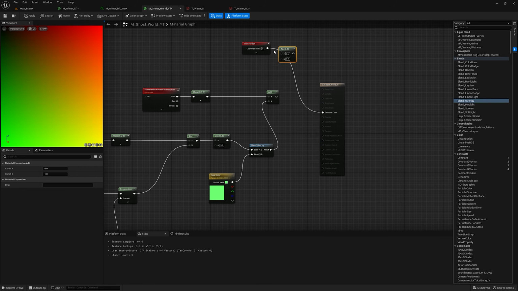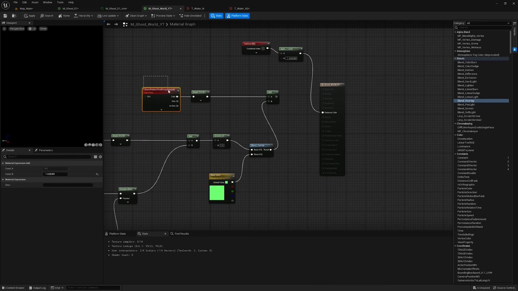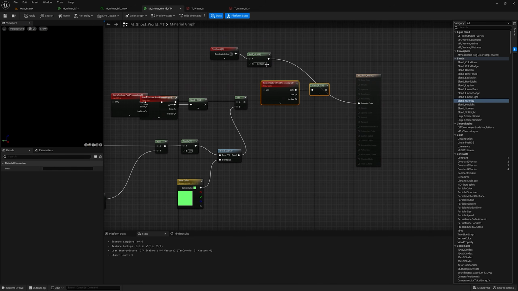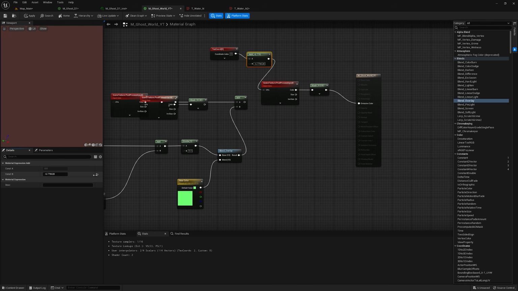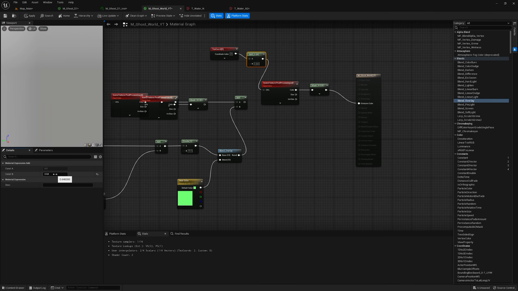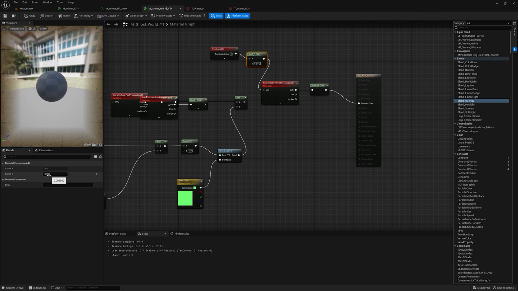So if I just get an add node, and if I just add like a small value here and connect this to the emissive color, you can see if I just change this value, we are moving the values around. And if I just connect this here and this to the emissive color, and if I just move the values around like this, you can see that it is moving the image in different directions like this.